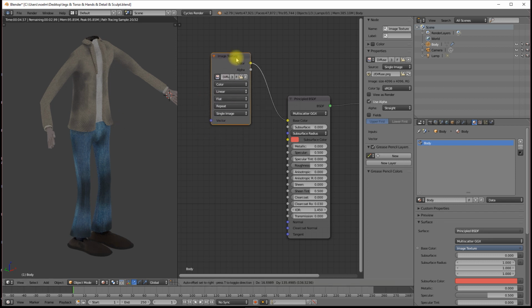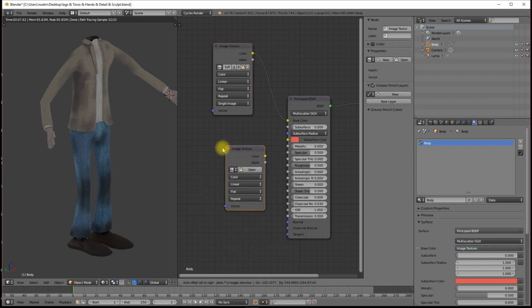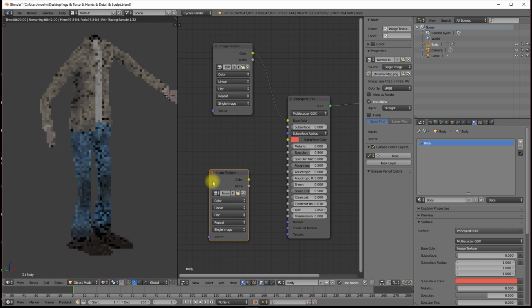Now the next thing we want to put in is our normal map. We're going to go texture, image texture, open, and we have our normal map here. We also have an ambient occlusion map, but we'll get to that in a minute.